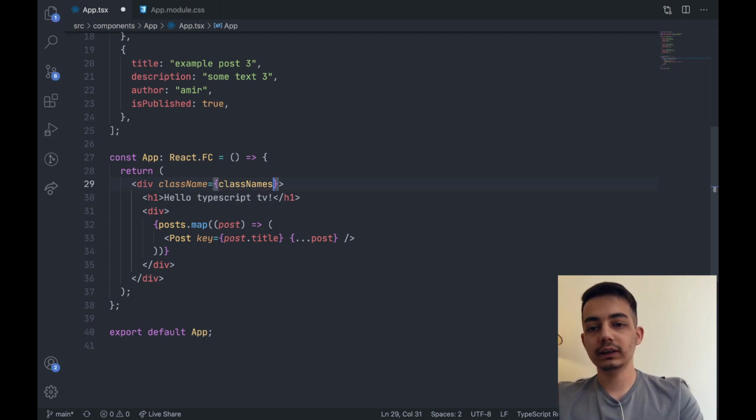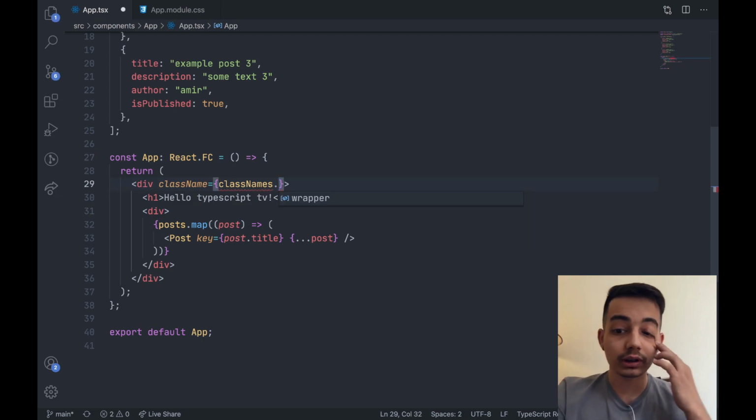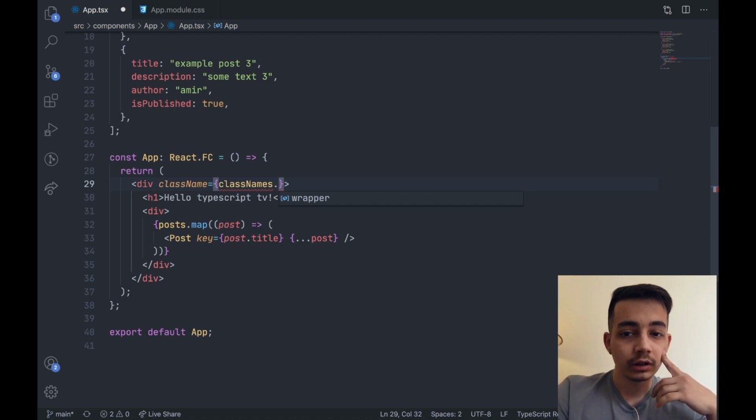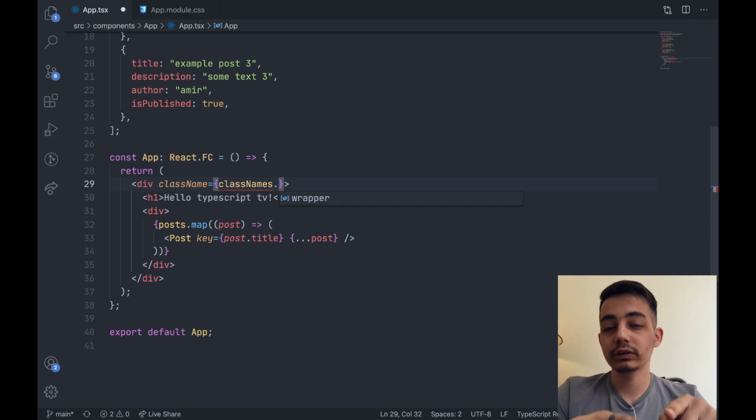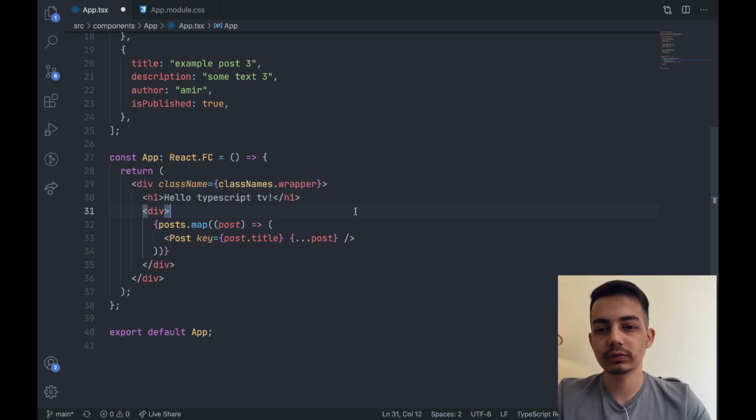And for this IntelliSense, I'm not sure if I have a plugin, because I have a lot of plugins in my editor, or if it's doing it automatically. But if it's not working for you, just search for CSS modules VS Code plugins, something like this. You will definitely find it.